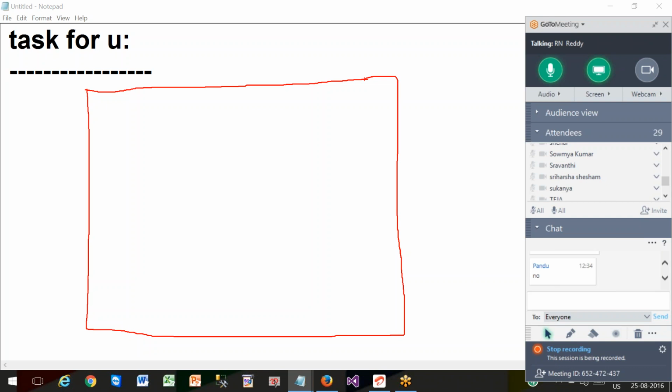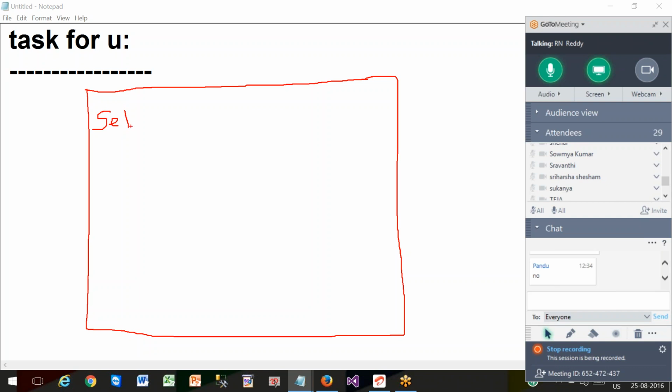Input type equal to radio, radio button, right? Radio, sir. Yes, sir. Okay, take the requirement.